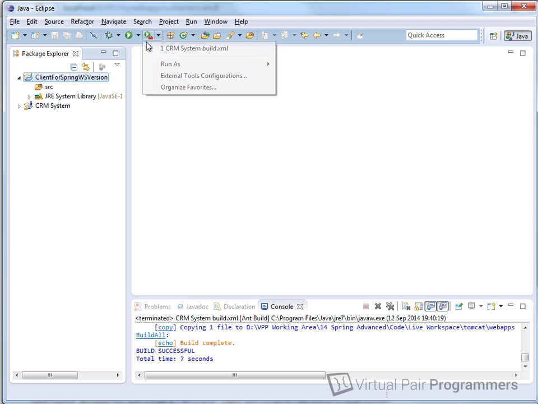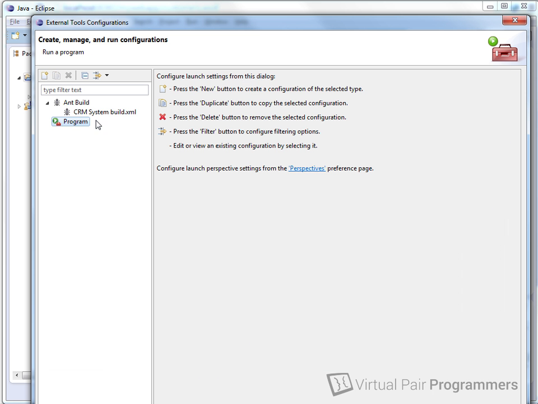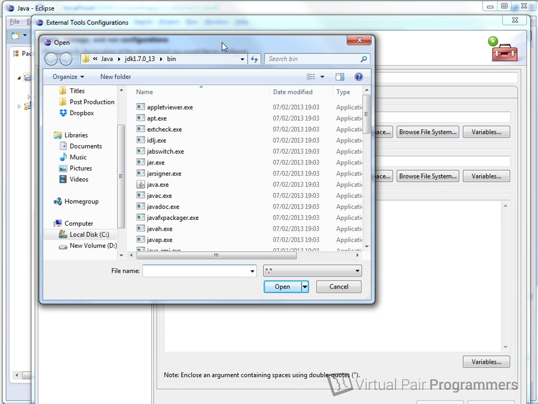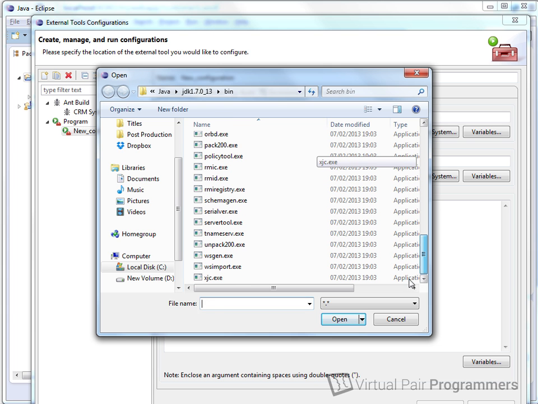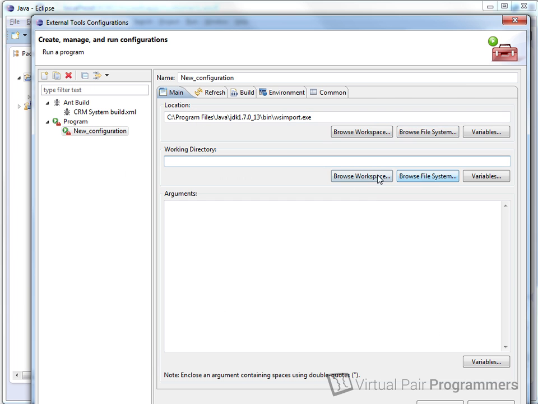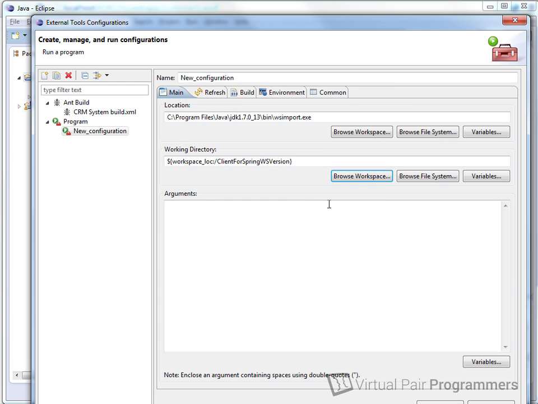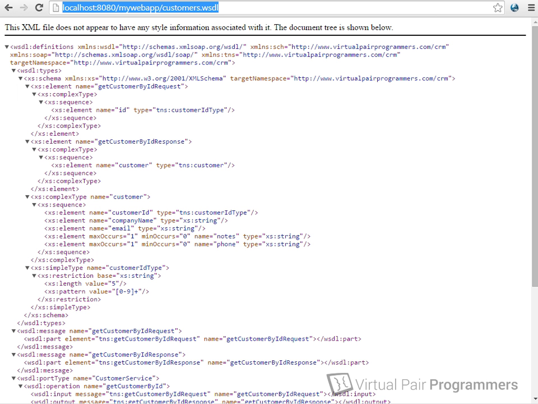So if you don't know what I'm talking about here, then you will need to review the chapter where we overview JAX-WS. Now, on this particular workspace, I don't have an external tool already created. You might be able to just modify your existing one. I'll need to select Program here and New Launch Configuration. The location we'll find in the JDK directory, WS Import Tool. The working directory will be in the workspace. That's going to be the folder for the project. And the arguments will be -keep, -verbose, -s ./src, -d will be the destination directory, that's bin, and then we need the URL of the WSDL, which will be the same URL we used there.